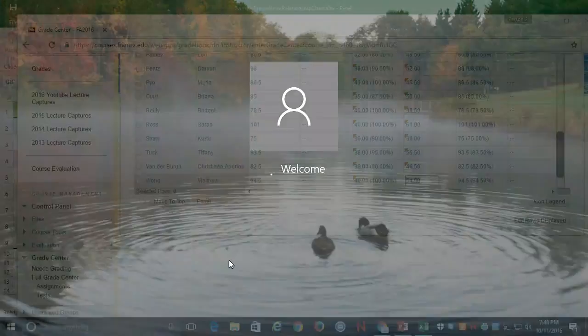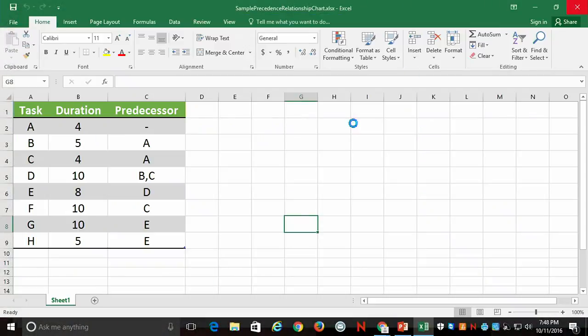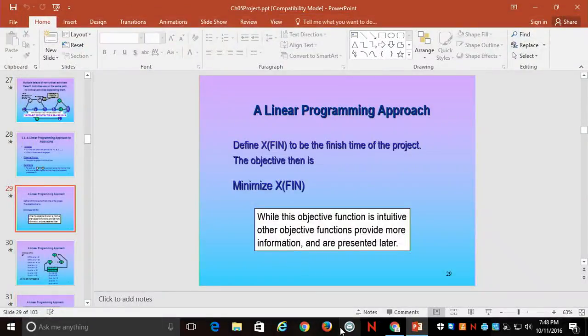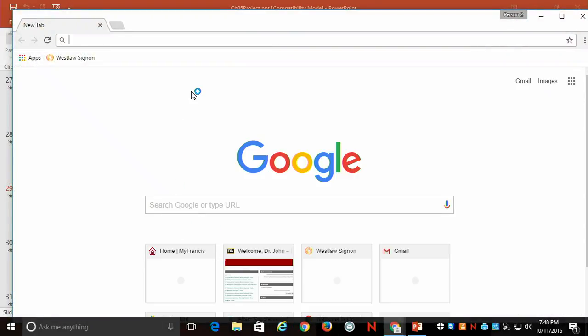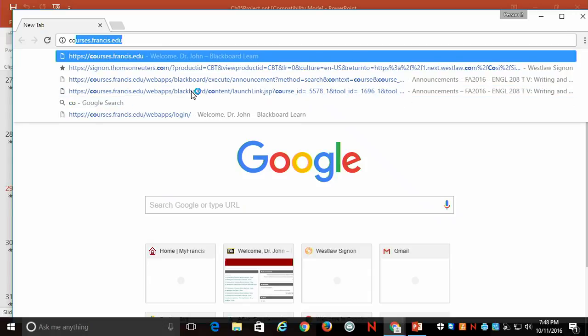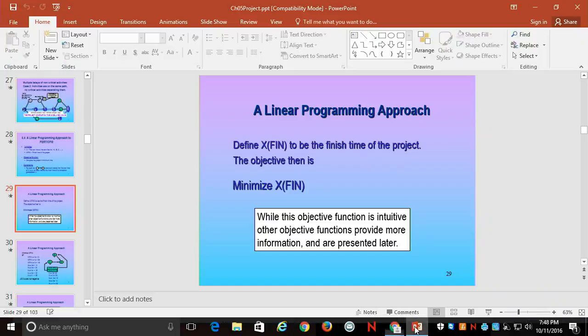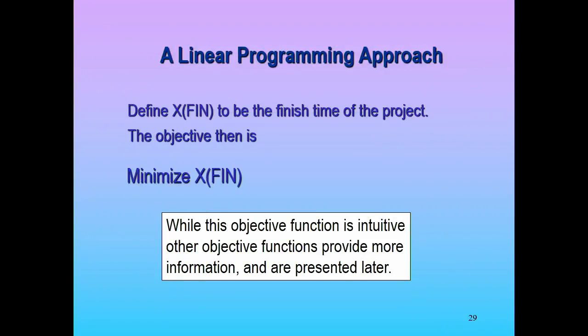But what it's using behind the scenes is, believe it or not, constrained optimization models. And what we're actually doing when we do the early start, early finish is we're minimizing the project completion time.